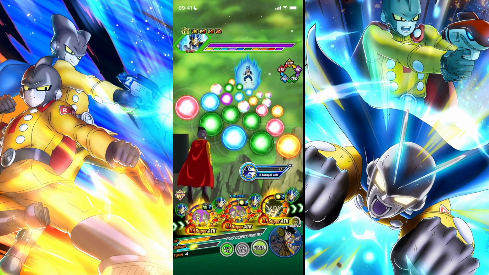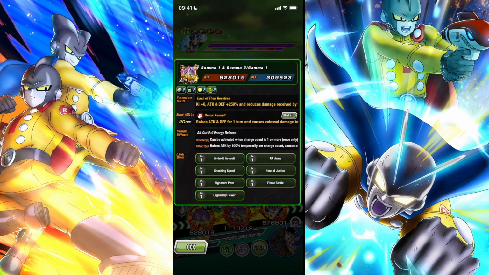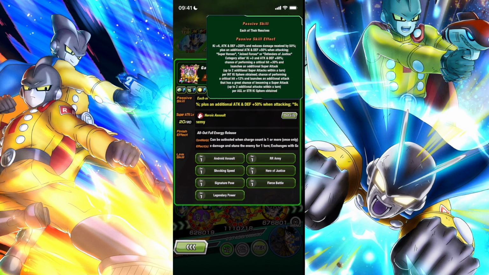Alright, so yeah, we are now in his standby. Okay, we have all of his links active, which is pretty good. Take a look at his passive real quick just to see. So we do get the key plus three and defense support right there. Let's see. I'm just trying to look at it real quick. I honestly forgot what he did that fast.